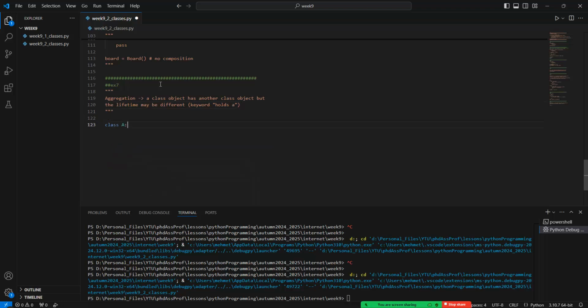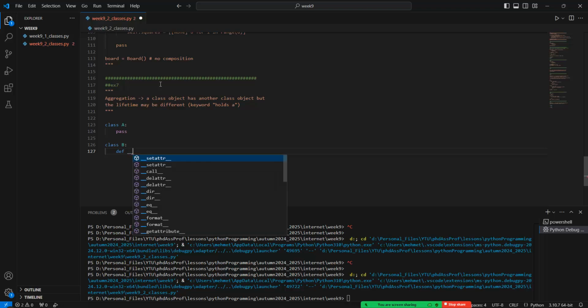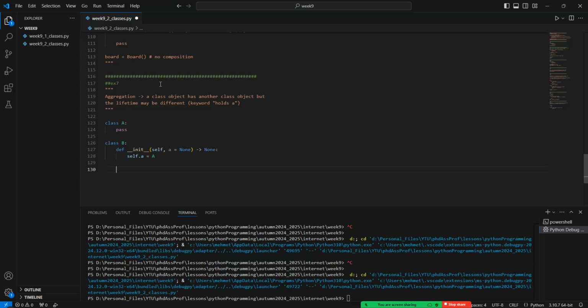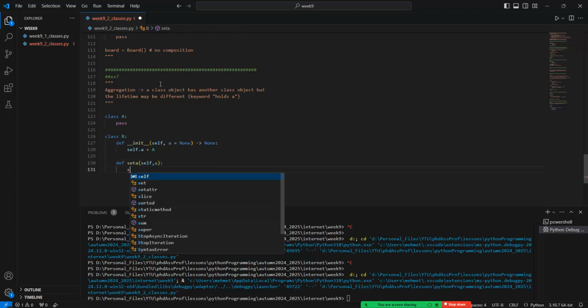For example, class A, pass can be given in here, and so class B and def init, just like this one. And also we can set A to None, and self.a is A. We can write def set_a(self, a), self.a is a, okay.